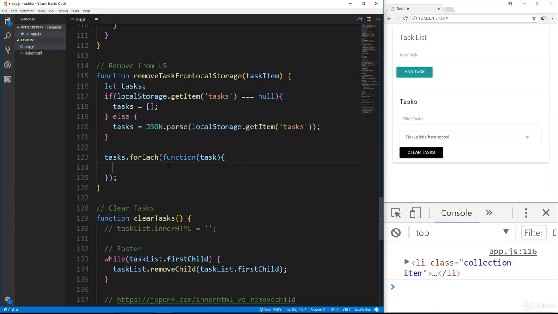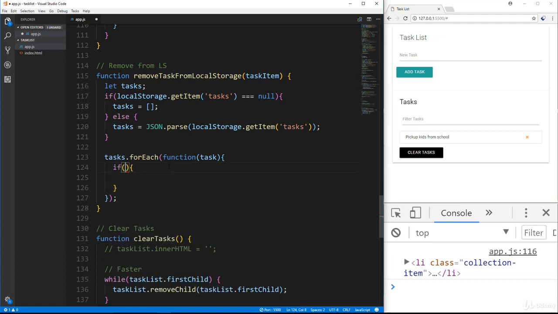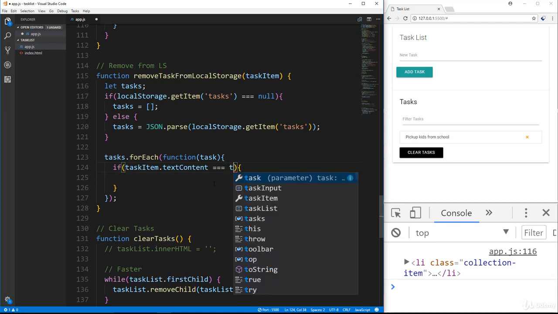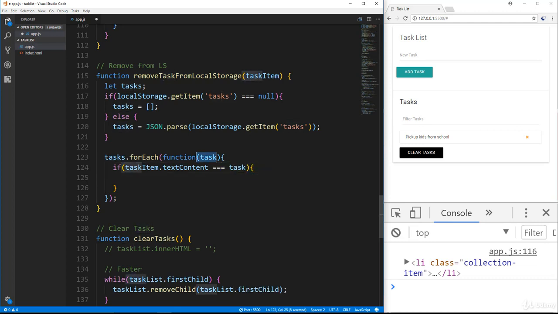So we're going to loop through the tasks, and then what we're going to do is an if statement. We're going to check to see if the task item text content, which will be the actual text of the task, equals the current task in the iteration.